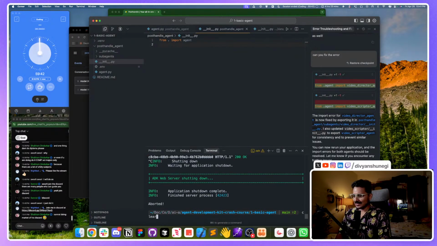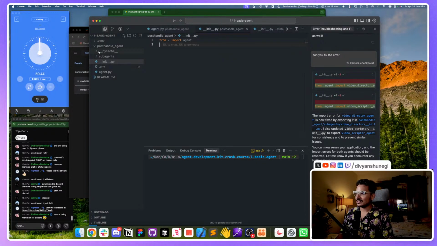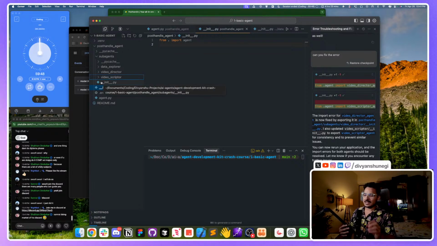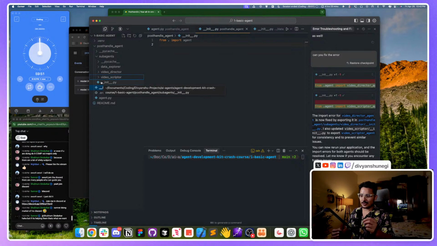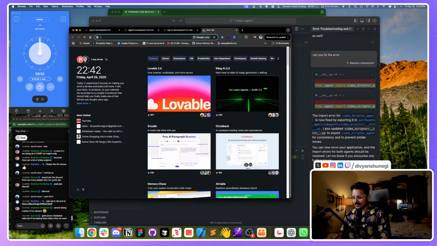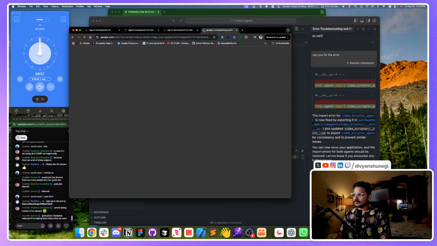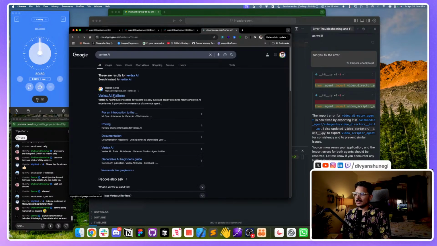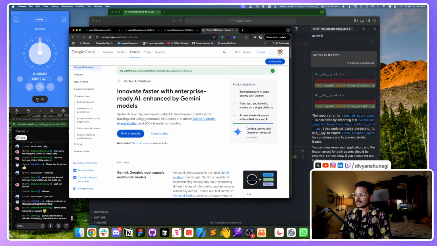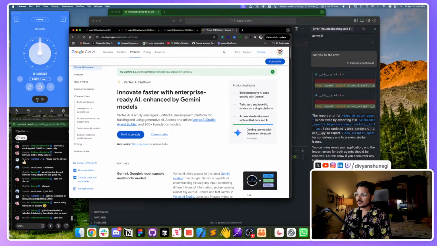Guys, Posthandle is becoming crazy this week. I don't know, it was this simple. And then the main hurdle right now is to upload it or host it somewhere. And Vertex made it so easy. I don't know if you guys know about Vertex AI. I was just reading about it today. Google has made it super easy to deploy these things on their own infrastructure with Vertex AI.